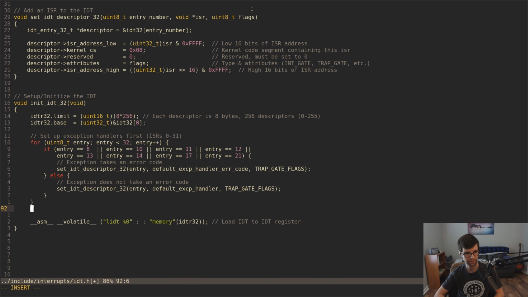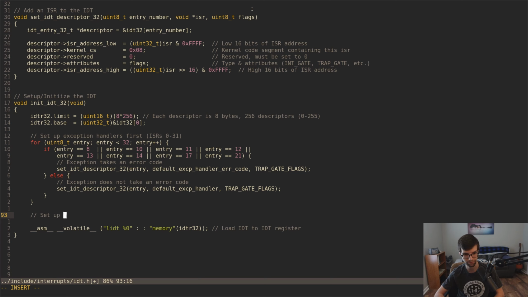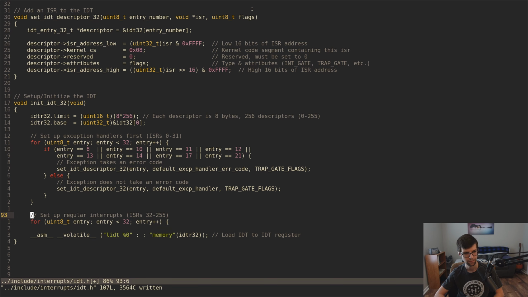And then after we set the exceptions, I'm going to do a similar thing to set up all the other interrupts. And these will be ISRs 32 to 255. We don't need to set this up again because this needs to be 0. There we go.